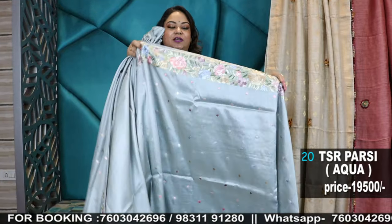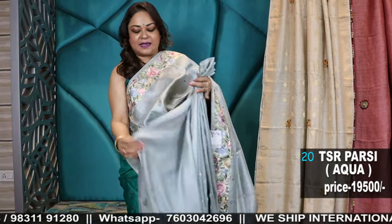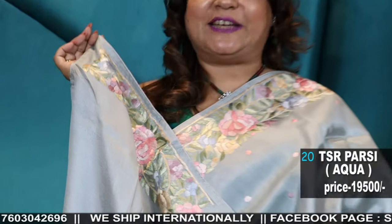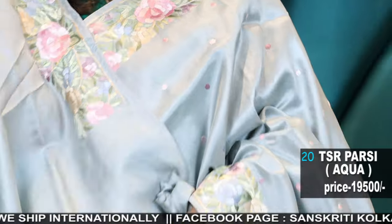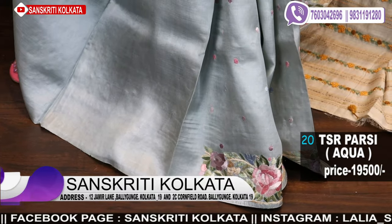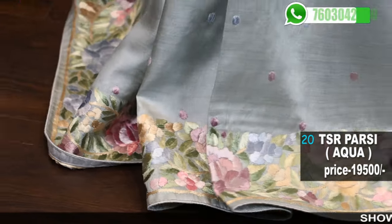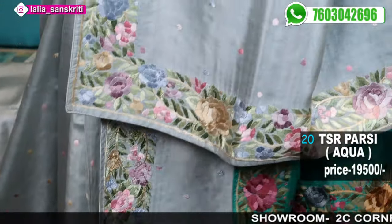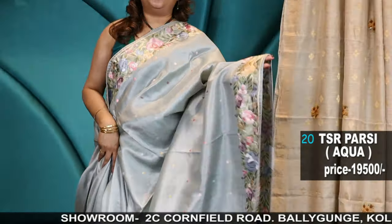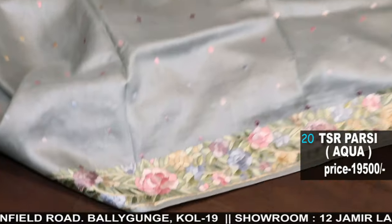This is an aqua shade. How are you liking the colors today? Every color is beautiful — the combination is beautiful. When we do the selection of colors, we put multiple thread swatches together and see. There are so many colors here, all pastels. We use nice colors, mix and match. Let me know how you are liking the combinations — your reviews are important. It helps me work better and design according to your choice, collaborating with the karigar. All advices are always welcome.